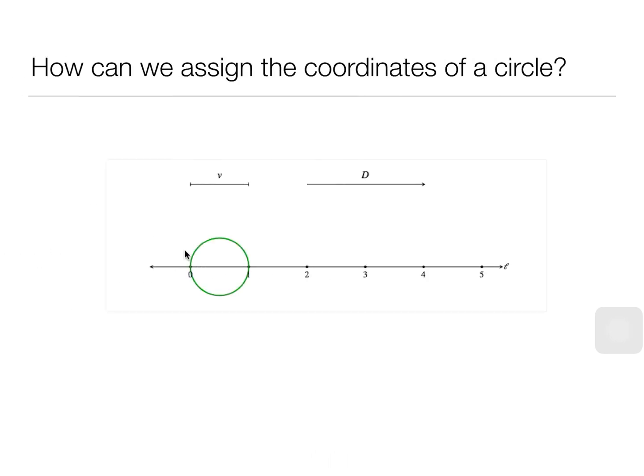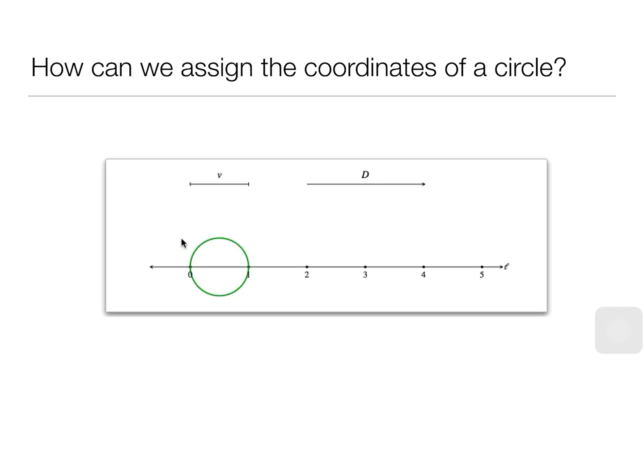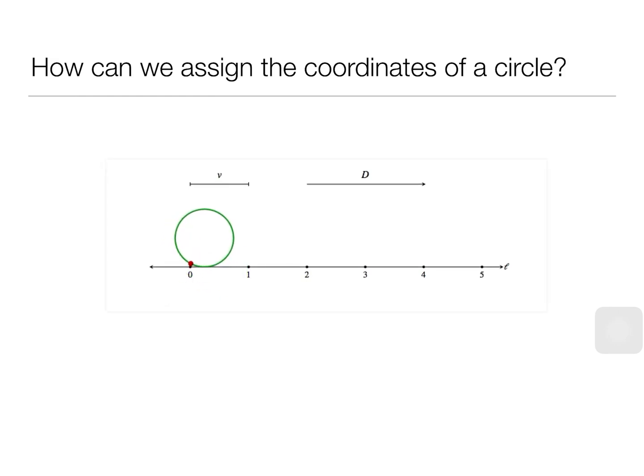So let's take a look at what happens when I have a circle with a unit length equal to the diameter. One idea is I could take that circle and roll it along the line or the coordinate system and transfer that onto the circle. So let's see how that looks. I start at the origin, it's rolling, it's rolling, and you can see that we end at pi because the circumference of a circle with the diameter of 1 is pi.